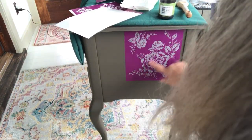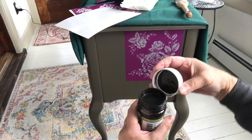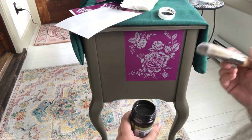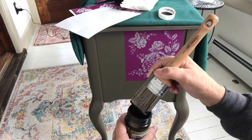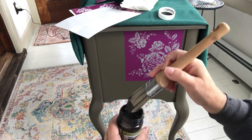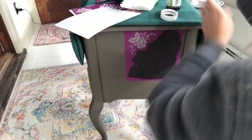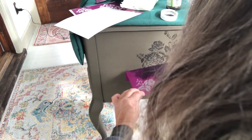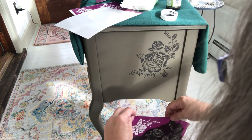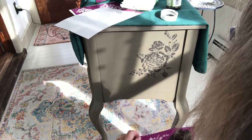I'm mainly concentrating on this one, and I might put this one down here. But these two colors, I did a little practice board, and I like the way it came out. And I'm trying out this brush. It's not really a dry brushing. Very pretty, and you can easily see the metallic. Oh, I don't know if you can see it in the camera, but in the light coming through the window, it looks so pretty.